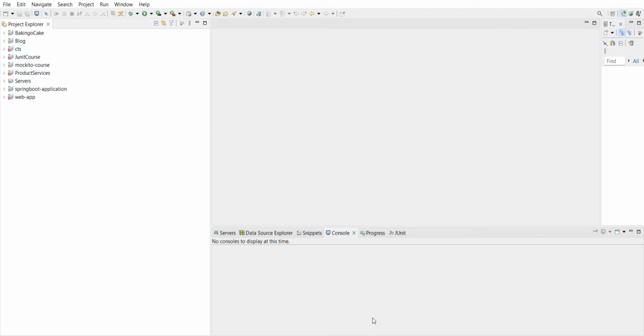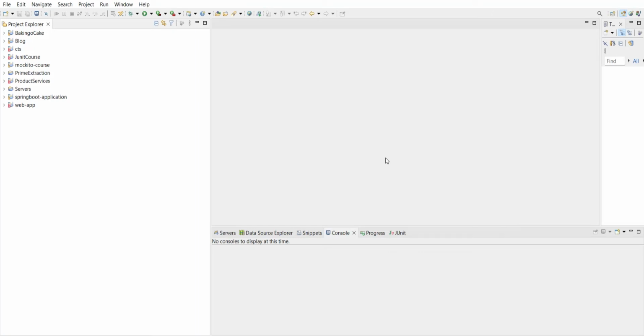So first we have created a Spring Boot project from the Spring Initializr website, as you can see. We go back to our Eclipse, click on import existing Maven project, and I go to this and click on finish.